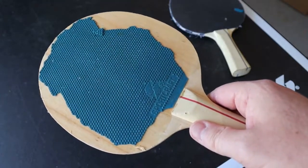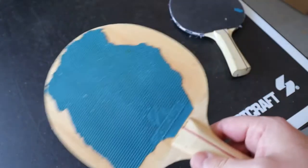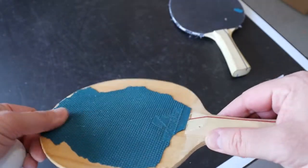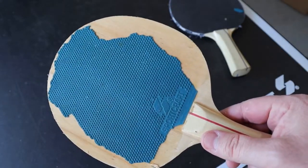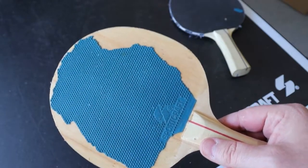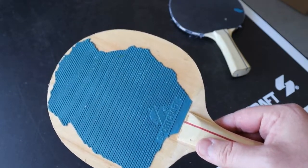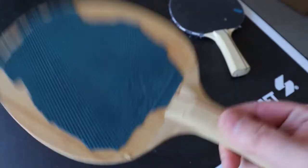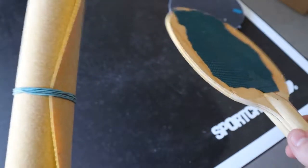I've tried various types of rubber replacements like recycled rubber or gasket rubber, but I wanted to find something closer to the original that actually had some texture — like the pips on a real paddle. If you search online you can't really find anything cheap. You can find professional-level stuff, or cheap knockoffs on eBay, but it still ends up being anywhere from $15 to $20 for a set of rubbers, which is really not what I'm looking for.